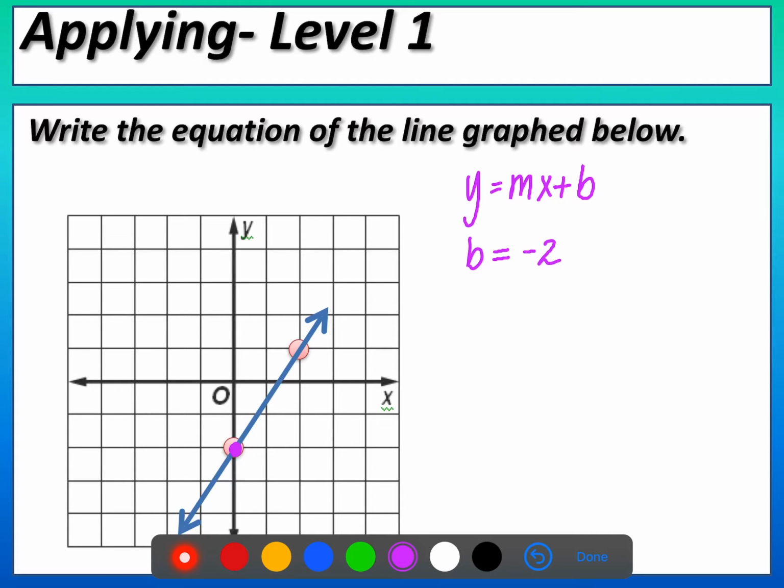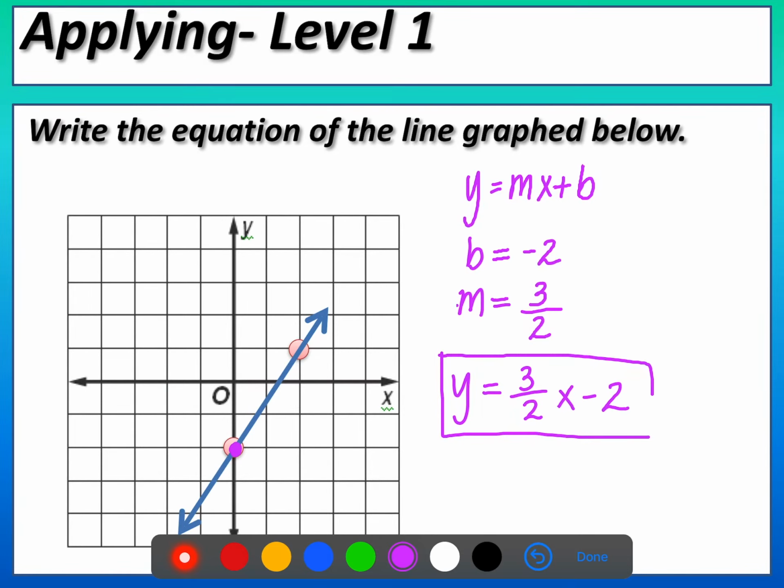From our y-intercept, we're going to move and count our slope. So we're going 1, 2, 3 up and 2 to the right. So our rise over run is 3/2, making that our slope. Now I have my m and my b, which I can just plug right into slope-intercept form, and there we have the equation of the line in that graph. This problem was just as easy as the first, aside from the fact that we had to count out our rise over run.